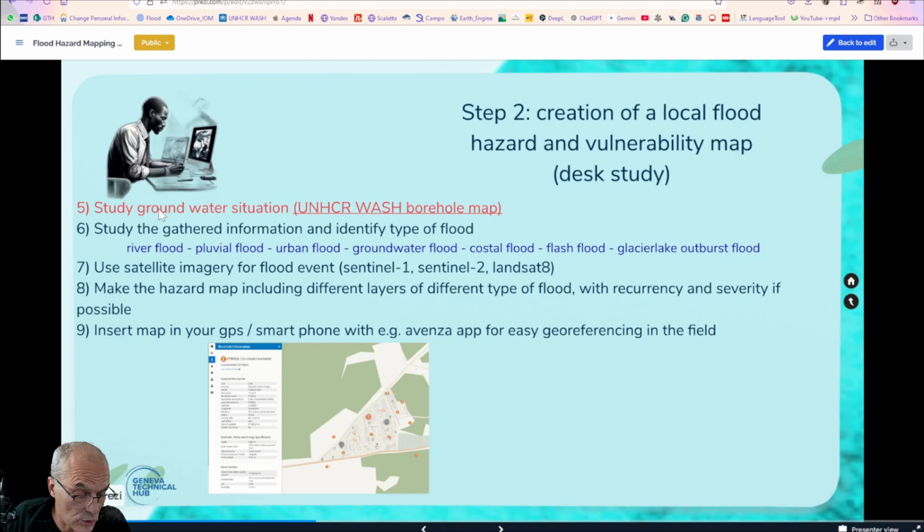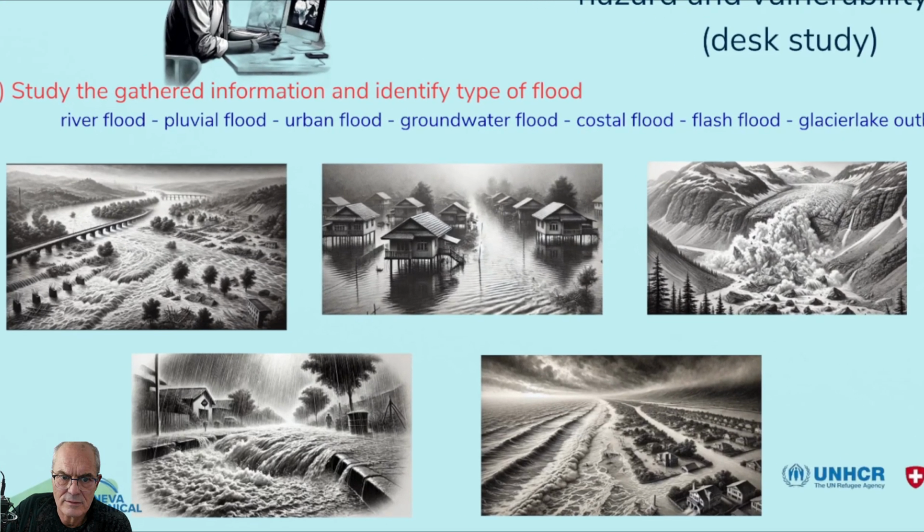So now I know the groundwater level, I know the river flood-prone area due to river flooding, I know the depressions, and at this point I should have enough information to understand what type of flood I have in this area. We can have a river flood that we have seen, pluvial flood that we have for sure, urban flood probably yes, because the terrain in the villages is very flat, groundwater flood not clear, 7 meters maybe yes, maybe no, coastal flood for sure not, flash flood for sure not, glacier we forget about that.